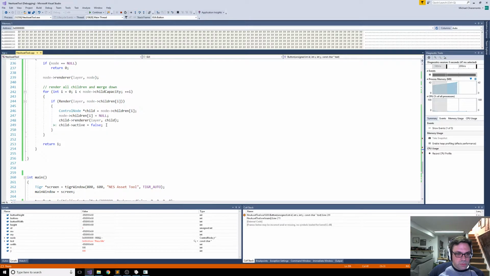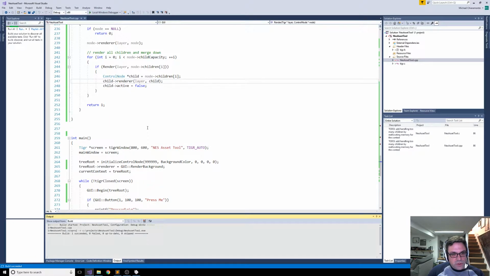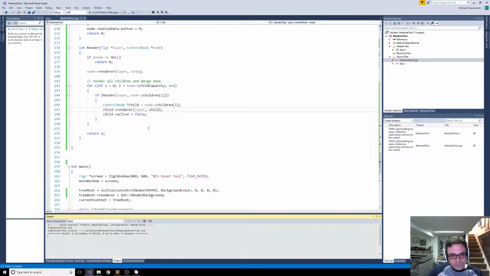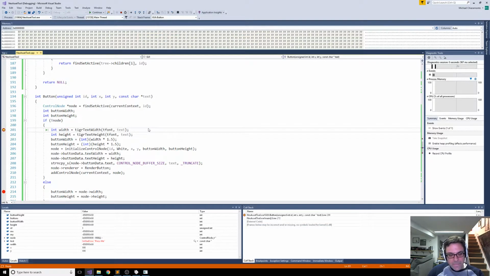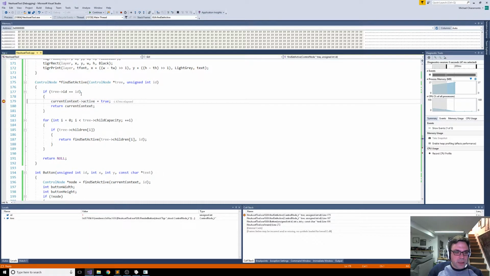Wait, where did the, is it still, oh, I'm still clearing. Now I'm just leaking memory. Perfect. I didn't want to set that child entry in the array to be null. So again, first time through, this time for ID 1 and ID 2. Next time through, we found it. Okay, great. So we found it based on that ID.